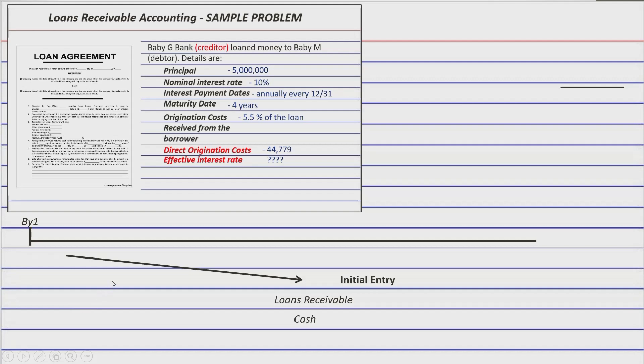So the problem is how much? And I told you earlier, and in the past episode, that the loan receivable account should be the principal amount minus origination costs received from the borrower. Because, again, this amount is normally deducted in advance by you as the creditor. So you need to deduct that from your receivable account because it's very unfair and it's very illogical if you will say that your receivable is still the whole principal amount even though you have already deducted the origination cost from the proceeds to be given to the debtor. And of course, I also told you that the direct origination cost must be added. It's because this is one of your cost or one of your cash outflow aside from the proceeds that you're going to give the debtor.